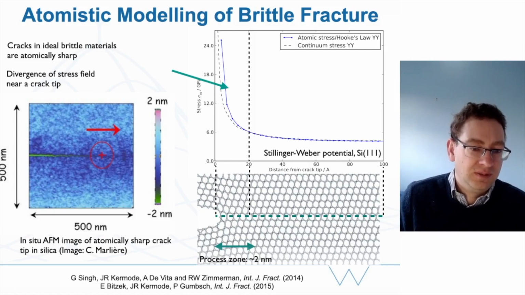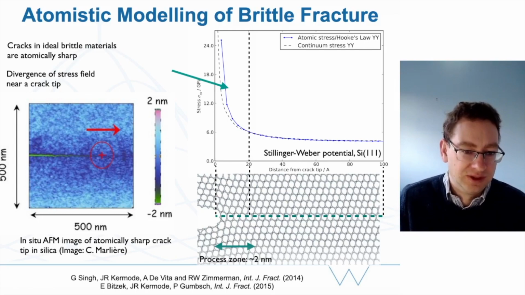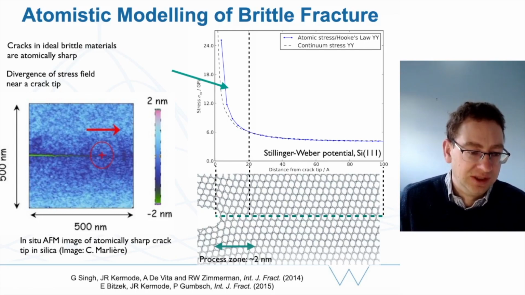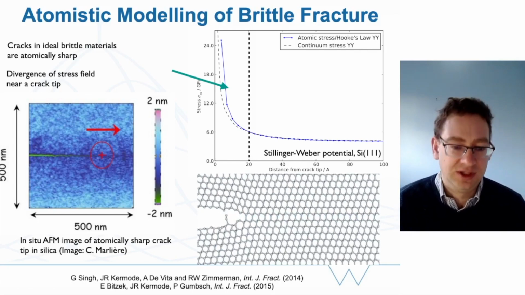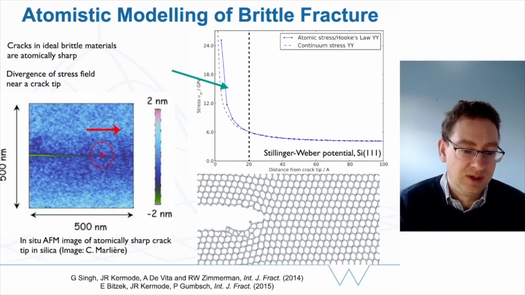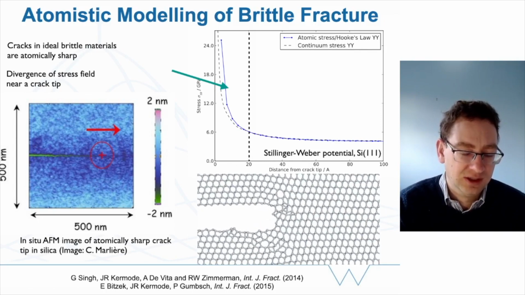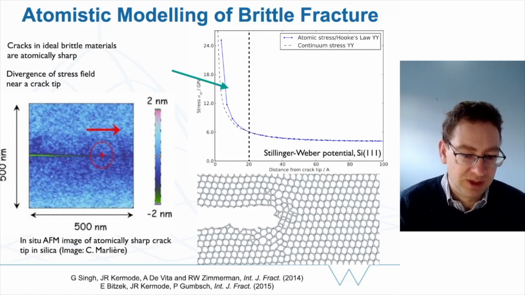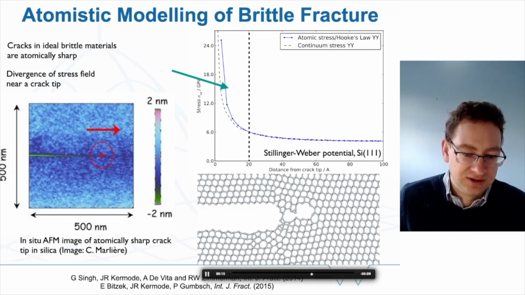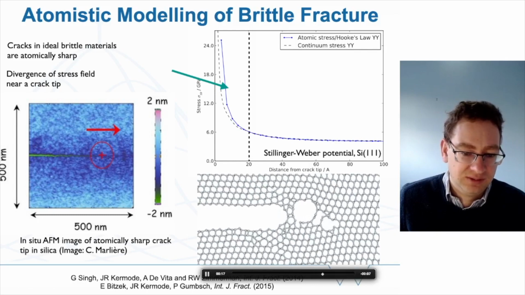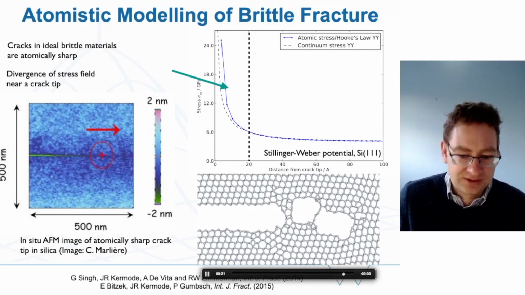In terms of fracture, we'd like to understand how cracks propagate. So we know from experiments that the cracks should be completely sharp, like in the picture on the left. But if we run a simulation just using one of these simple interatomic ball and stick models, we don't get a very good description. We see that instead of being completely sharp, this crack gets a bit blunt and gets messy. We see all of these nasty triangles and other shapes of atoms around here that we'd prefer not to see. This isn't a good model of what's going on in reality.